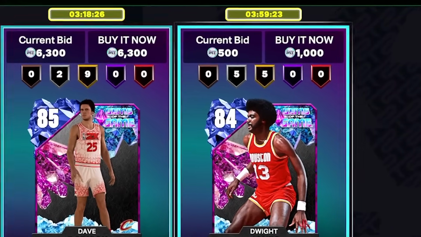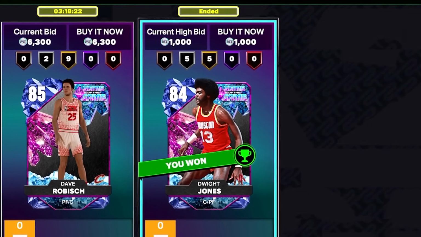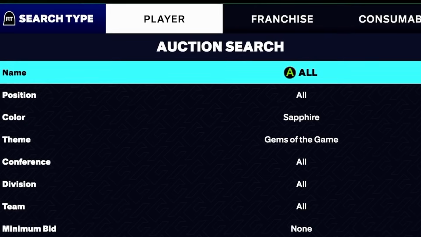I wasn't even paying attention when this one popped up. Oh, 1 for 1k? I mean, I'll take it, dude. Look, I'm going super slow and still getting snipes. There is no competition on here. This is crazy. When I said no competition, I meant it. 2.5k. We'll take it, man. Easy profit, bro. Easy flips. Let me know if this is enough proof.